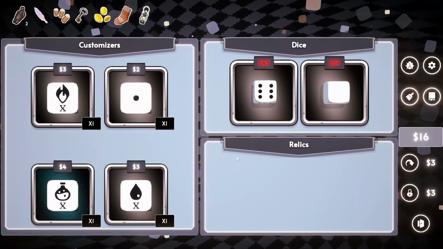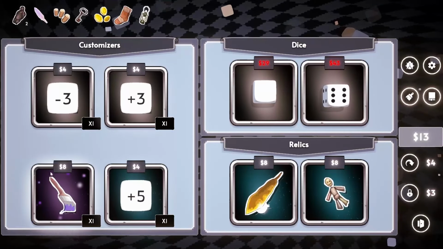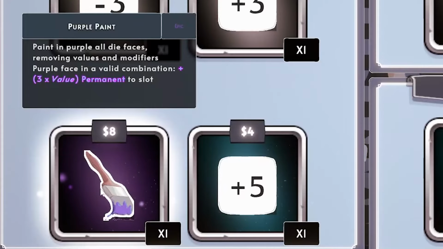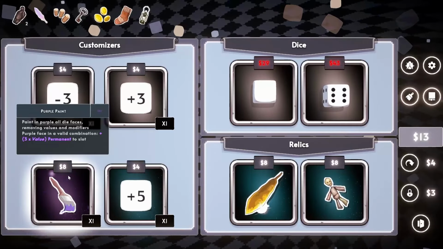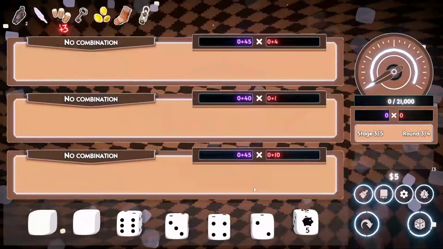And you know what? It might be better actually to refresh the shop. Okay, so those values didn't change, and we have access to more relics. Ooh, or purple paint. So we can change the paint color of one of the dice. Removes values and modifiers though, but it also adds permanent values to the slots. I think I want it, and then maybe we'll save up for another die and start modifying that.